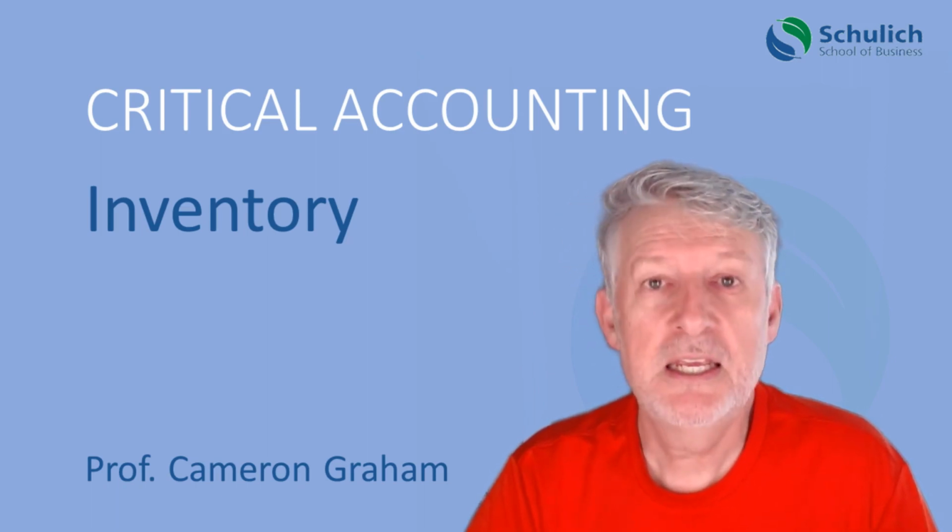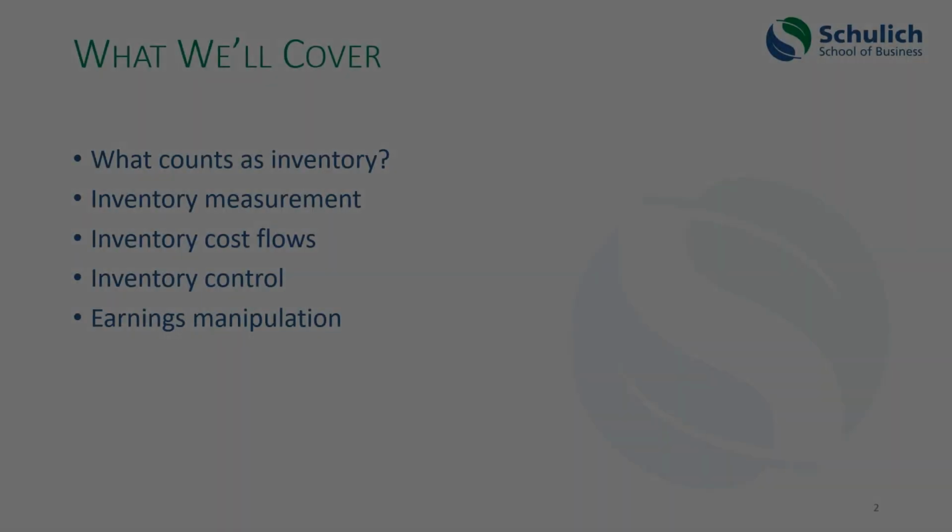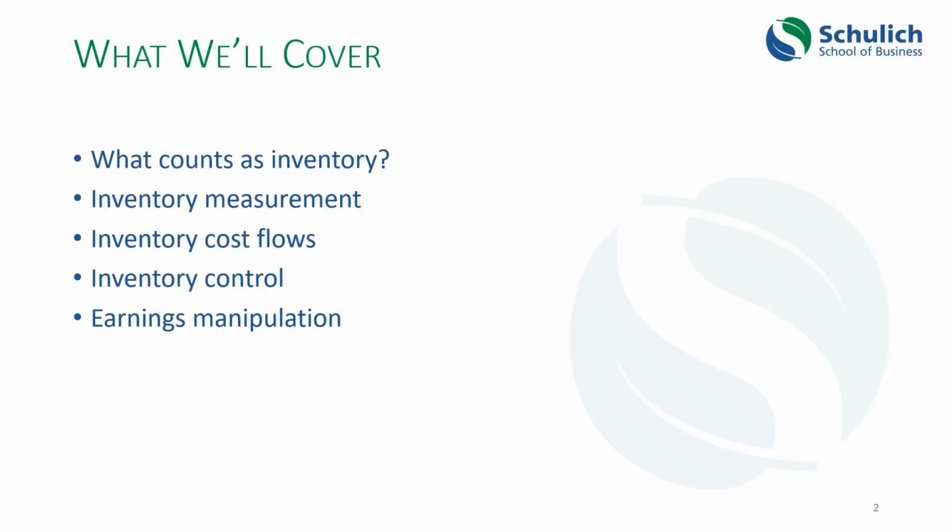Today we're going to talk about inventory. We're going to look at some basic definitions about inventory, and then we're going to consider how it's measured in terms of its value on the balance sheet, cost flows, how inventory flows through the company, the kinds of things that are done to control inventory, and then we're going to look at an interesting example of how to manipulate earnings using inventory.